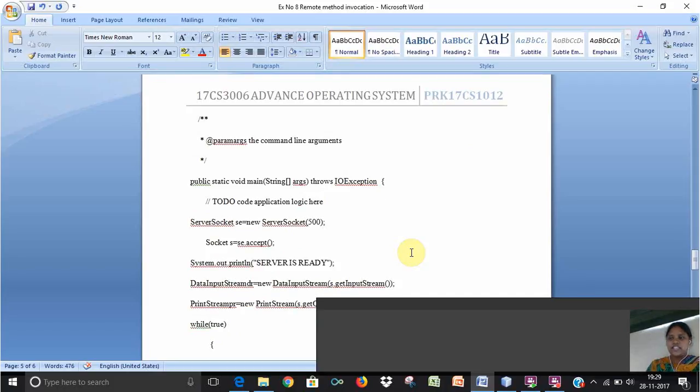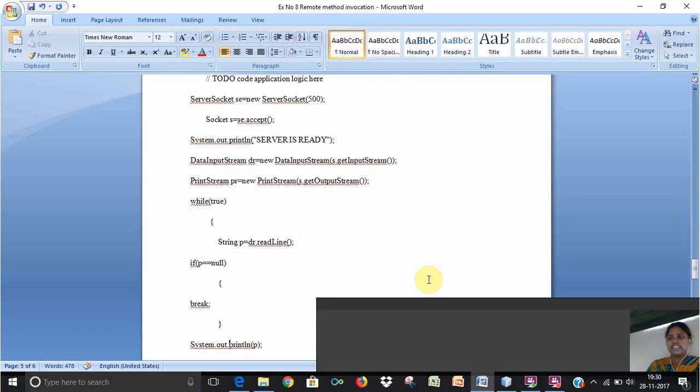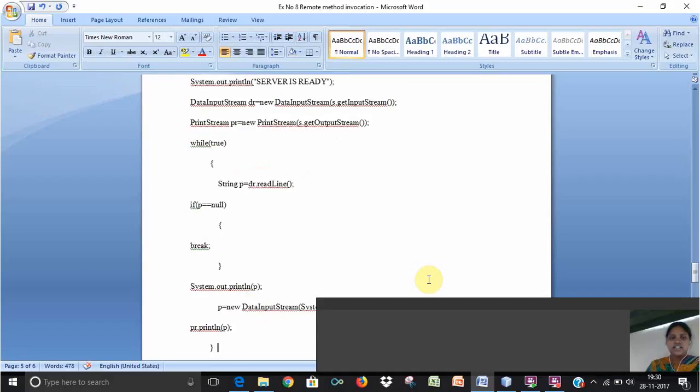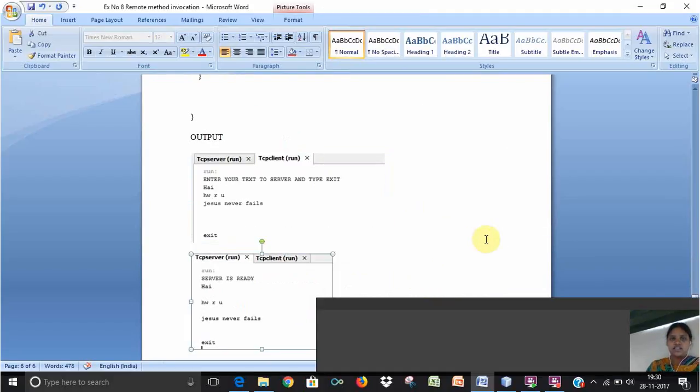Then if the server is ready, it will display it as output, and it will print the input streams given from the client. We use the data input stream for input and the data output stream for output. If it is true, it will read the lines given from the client, otherwise it will display an error.